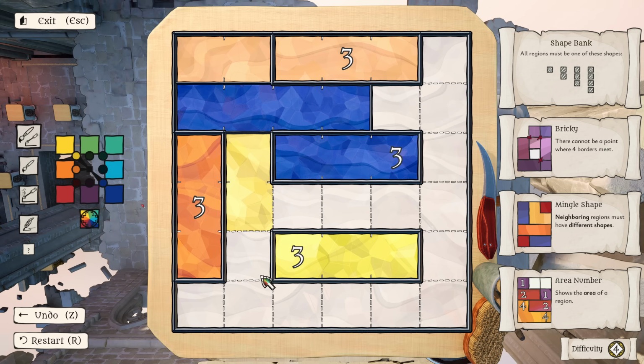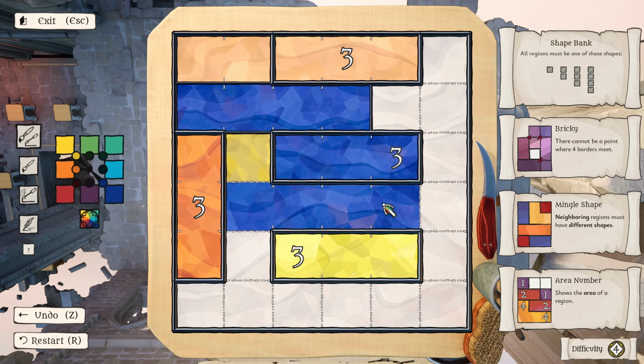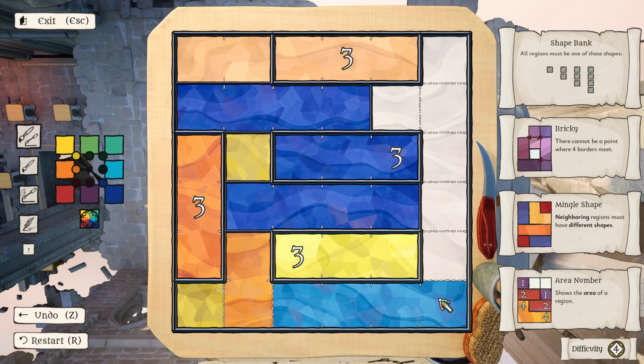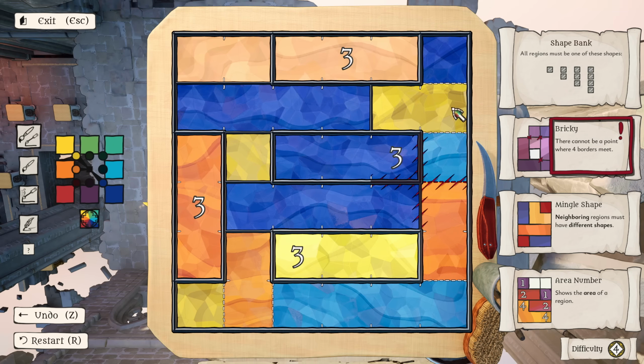If it's a 2, this has to be a 1, and this has to be something else, and that makes a cross. If this is a 1 and a 4, then we could do another 1 and a 4, or we could do a 1, a 2, and a 4. A 2, a 1, and a 1?